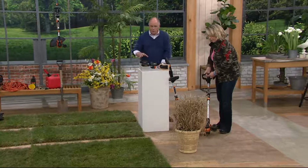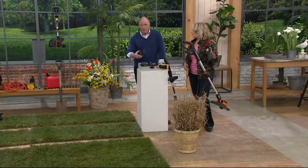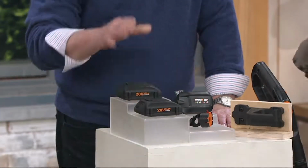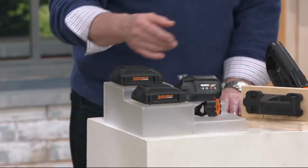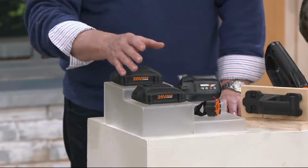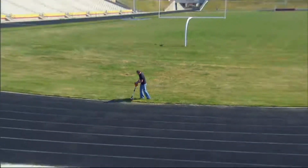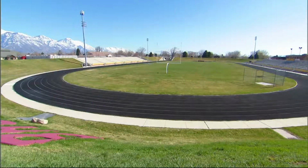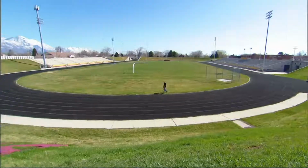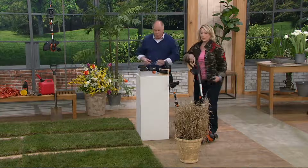This is the newest version for 2018. You're going to get 2 of the batteries. By the way, my first thought with cordless was, okay, it's going to run for 4.5 minutes. No, they did a test. There's a videotape. We sent a guy out to a high school football field, to a track. He edged the inside of that track, all the way around. A quarter of an acre on one battery. And you're getting 2. So you've got more runtime than most of you will ever need.